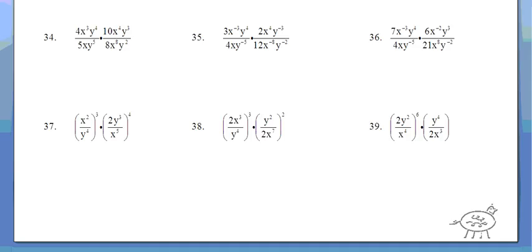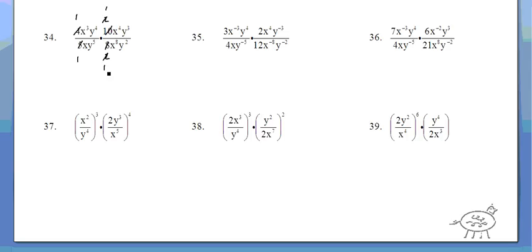Okay, number 34, it's multiplication. So what I told you to do first is do the numbers first. So that's a 1, that's a 2, that's a 1, that's a 2. So the 2s actually all cancel out. So we have no numbers, we just have 1s left over, which is pretty sweet.